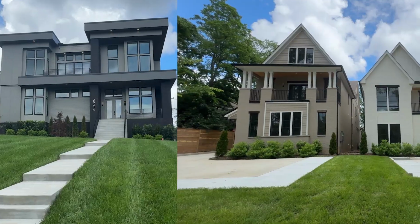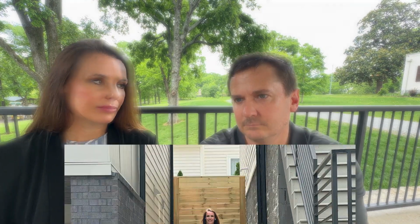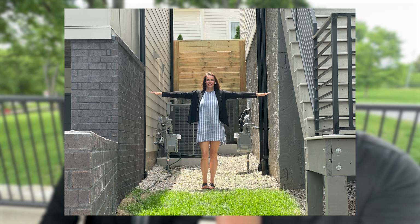And so today we're showing you 2 builds from different builders. Both of them are horizontal property regimes, and we want to show you what the differences are between these 2 houses. Right. And sometimes an HPR can be side by side, and sometimes they can be front to back. There's different setups. You can also have attached ones, meaning that they share a common wall, or you can have ones that are detached. If they're detached, they're not detached by much. It might be 6, 7, 8 feet, something like that. Yeah, we'll show you an example. We'll let Aaron show you an example of that.